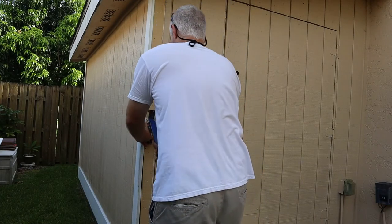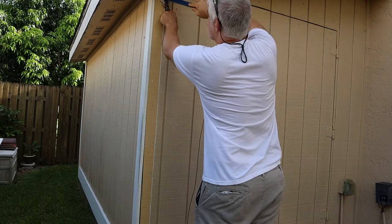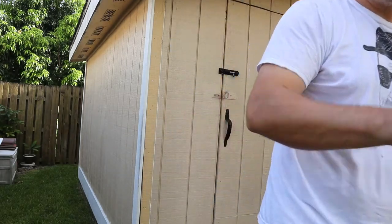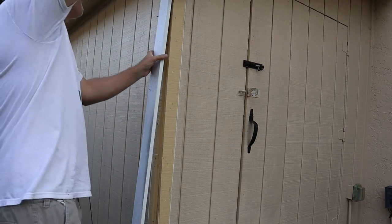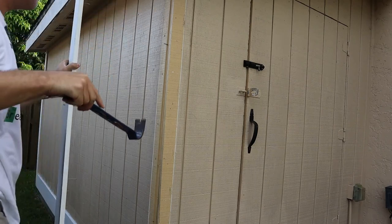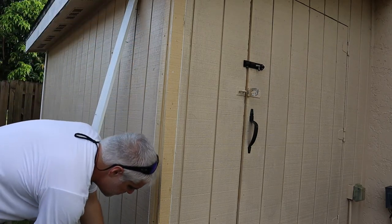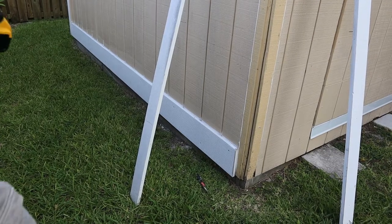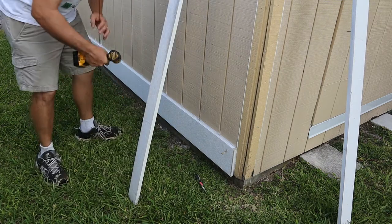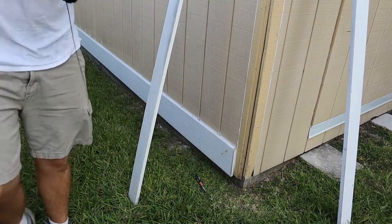You can see my shed used to be a different color — blast from the past. Now I'm gonna do the same thing on this next piece. The bottom board was screwed in so this one should be a little bit easier to remove. I'll take my impact driver and buzz out these screws. I'm not going to be reusing this board.